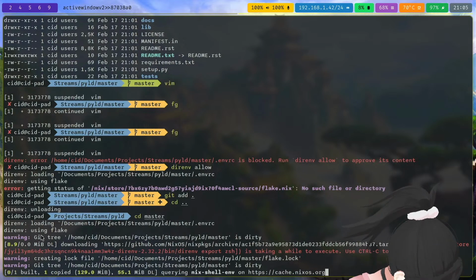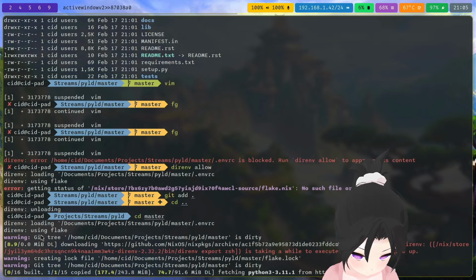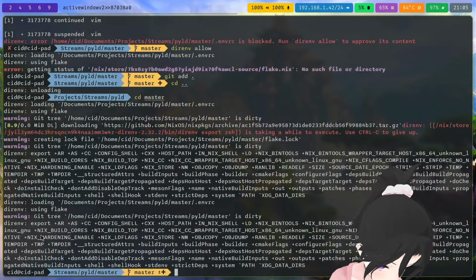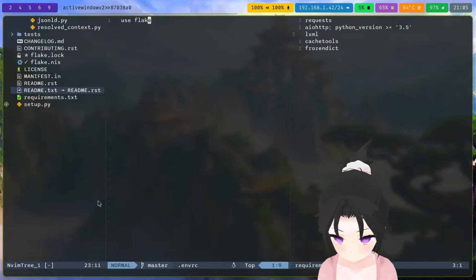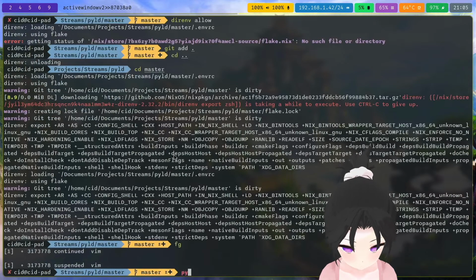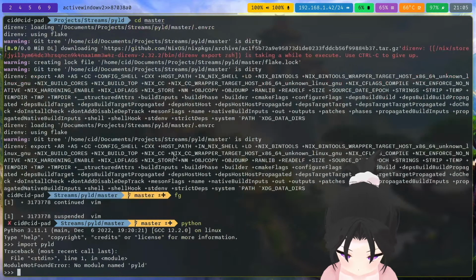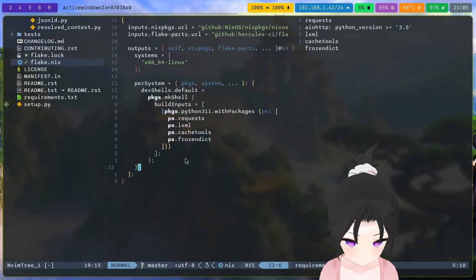Let's see how well it goes. We see a lot. We should have a Python. Can't find PyLD. Let's fix this real quick.